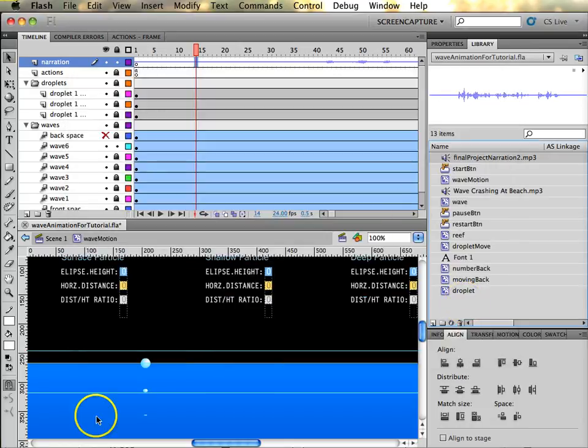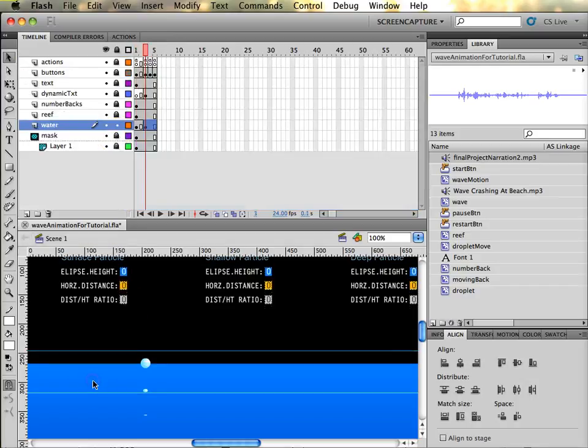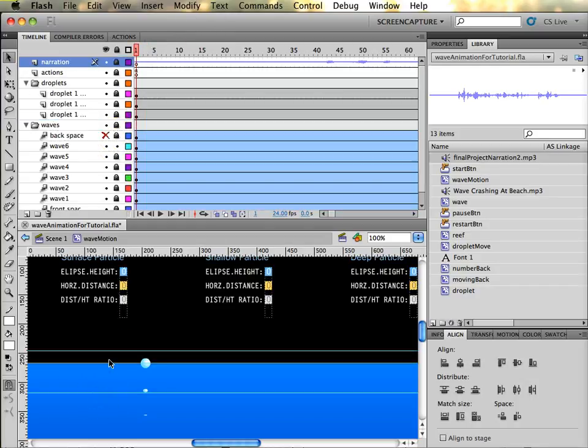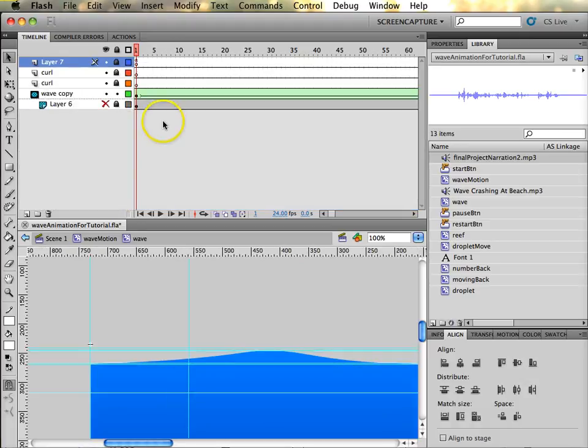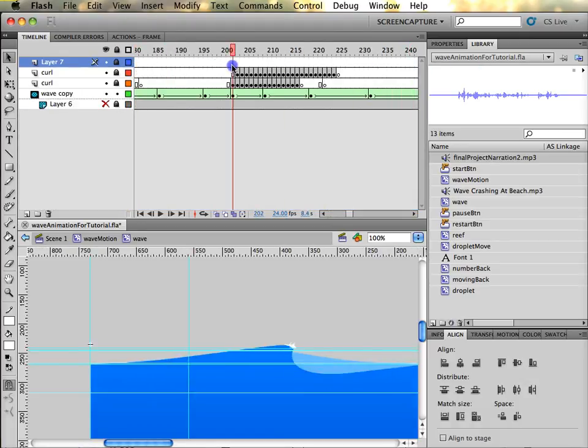Okay. All right. Now the next one we're going to do is make the wave sound effects. I don't want to do that in here. I want to do that in the actual wave, since that's the thing making the sound. Let's go over to this wave here and get into this movie clip. I want it to make the sound right about here.